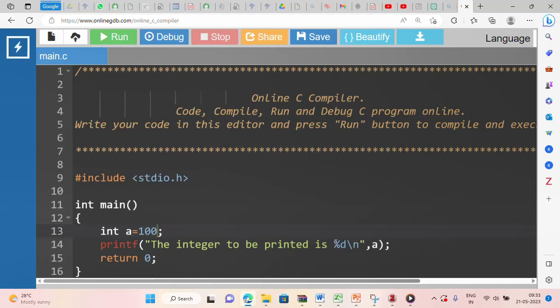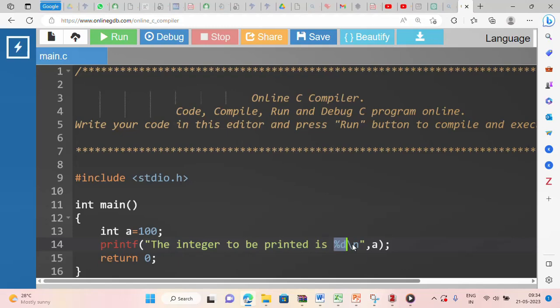So I have just used: the integer to be printed is %d. Where I want to print the variable, at that place I am using the conversion specifier %d because I want to print an integer. Then this \n brings the cursor to the next line. I said in the previous video that whatever you give inside the quotes will be printed as such. There is an exemption. If you give a conversion specifier, it will take the value.